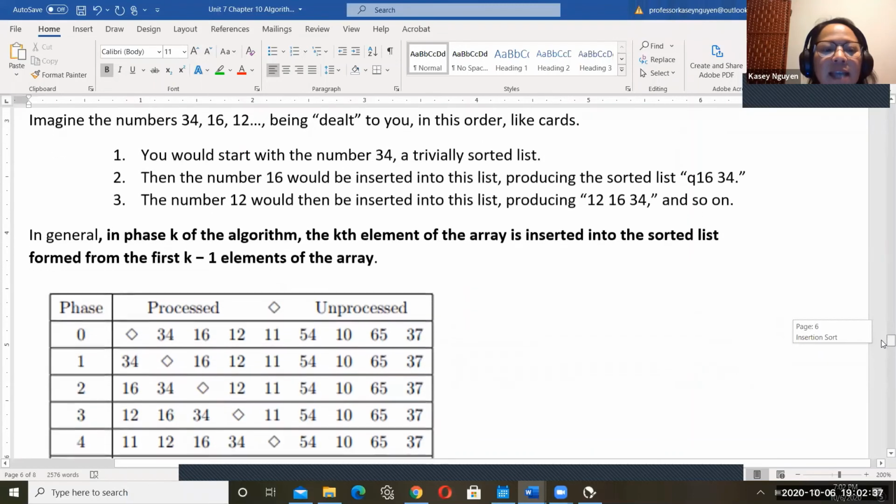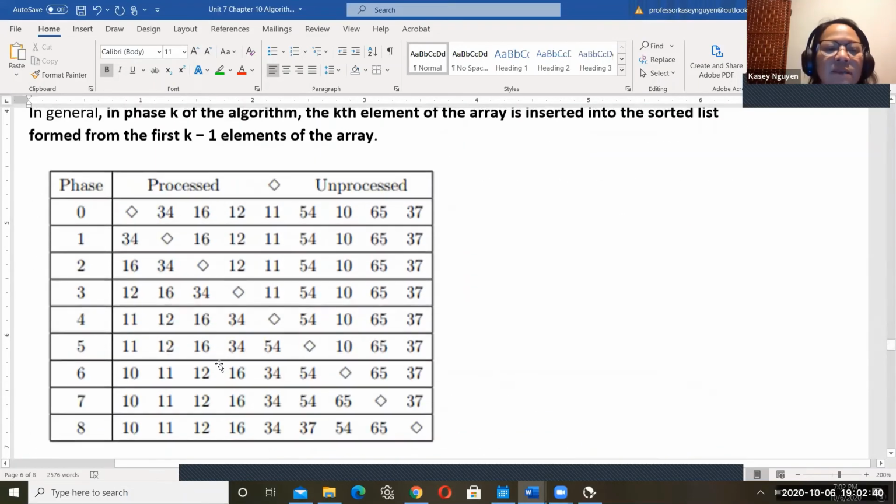with the process, if you take a look at this, this is a good picture. So first, we need to make a space in front of 34, right? Okay, that's phase 0. And then what we want to do is move 16 out, move 34 over, and then move 16 in front of 34.